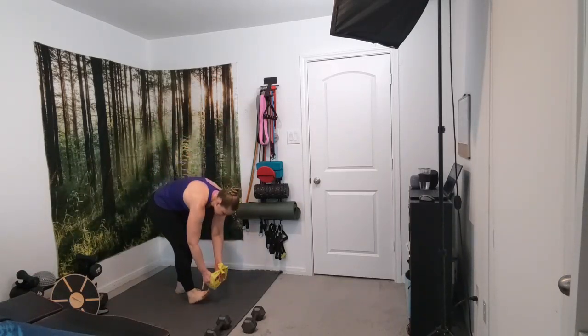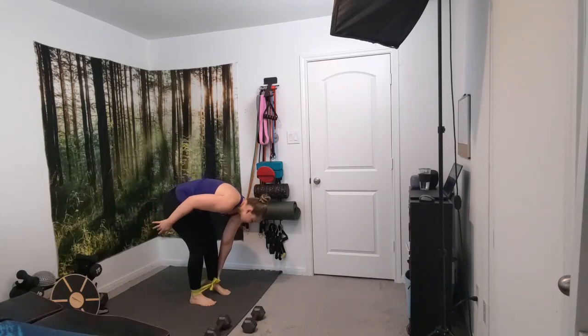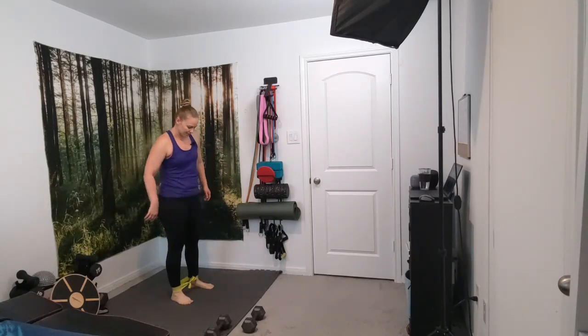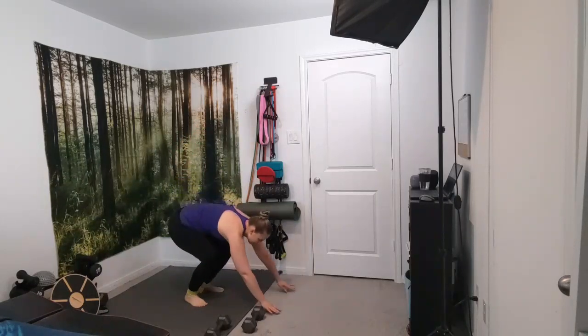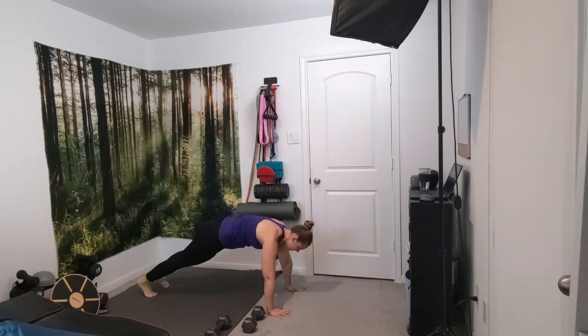The elastic band tends to work better range of motion wise. You can still use a fabric band too. You might get a little less range of motion. Getting in and out of this plank will be a little bit tougher though. Not impossible. Giving it a little bit of a jump instead of a walk.